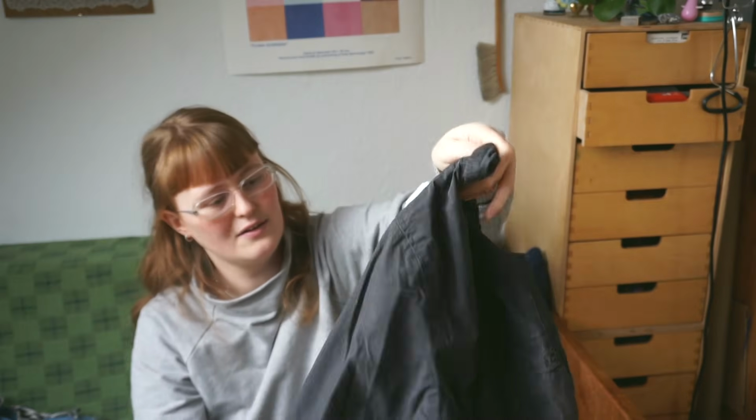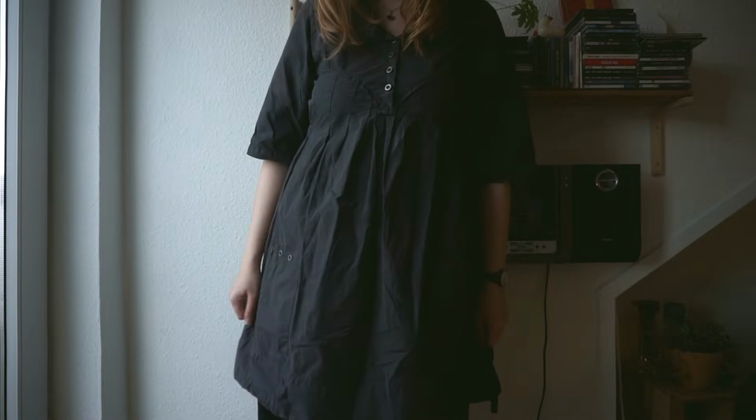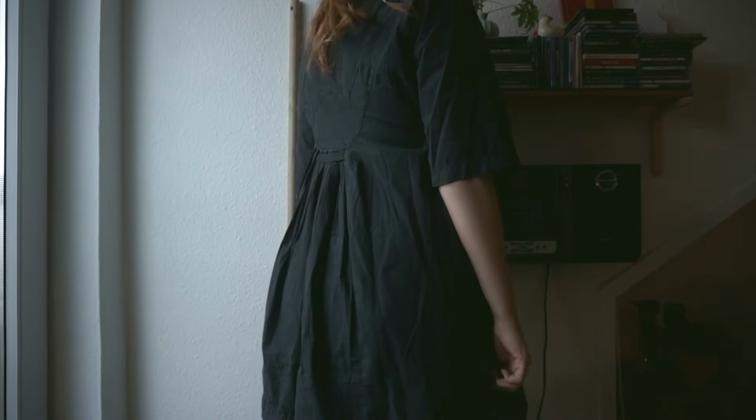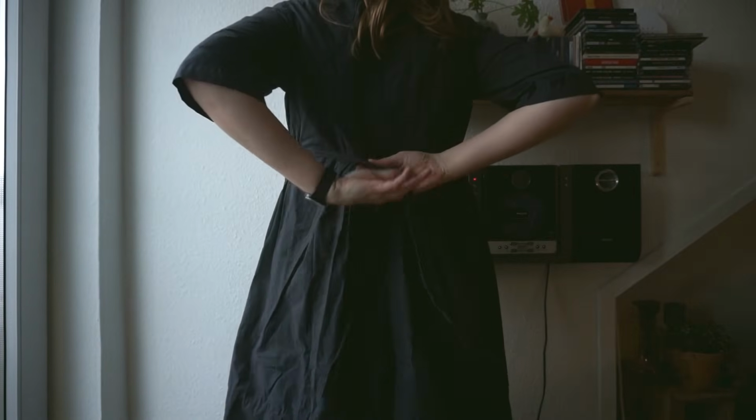And then all of the buttons look like they have a little grommet almost, also on the pockets. I really like the way this dress looks on its own, but I also really like it on top of pants. And I also wore it with pants underneath and then the sweatshirt on top. And we got some guests that were unannounced and they asked me why I was dressed so nicely. So that gave me a little boost of confidence in how nice this dress is.